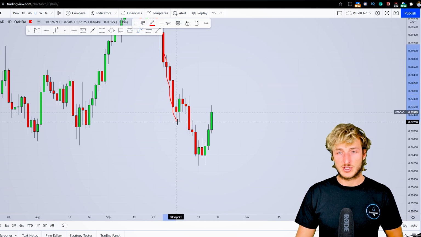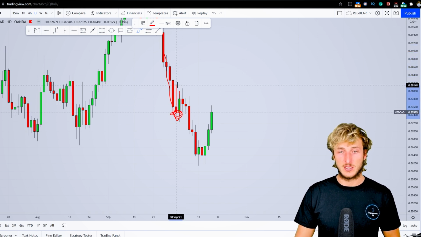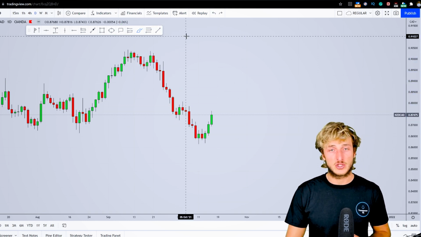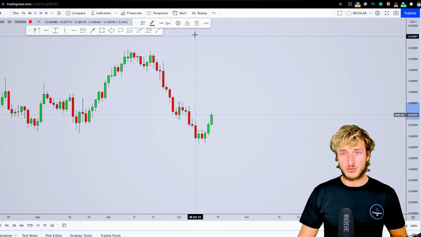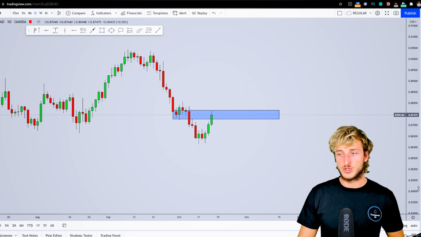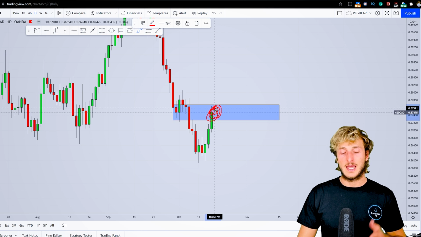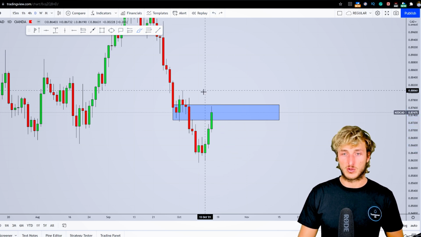Going down on the daily time frame, what we can see is that the market, in creating this move to the downside, has created a support and structure level exactly here. In fact, when the market actually hit this zone, it printed this green candle. And this area of previous support, which is now turned resistance, is exactly the area that we are currently testing and that we can expect the market to reject to the downside.